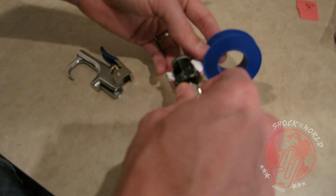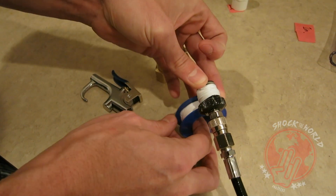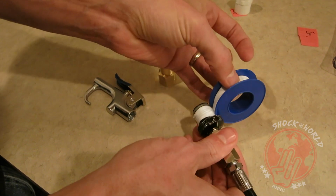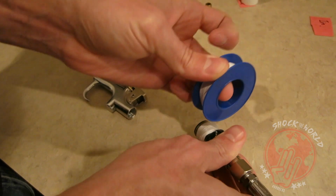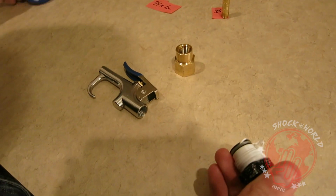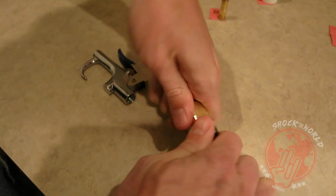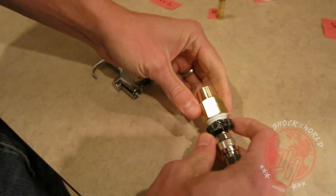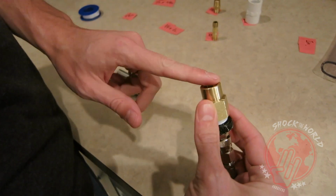All right, so Teflon tape, real easy. You just start it, wrap it around maybe 2-3 times, and then just pull it off. Screw on your connection. You might want to get a pair of pliers to make sure everything's tight, but we're not going to use them right now. We don't need pliers.